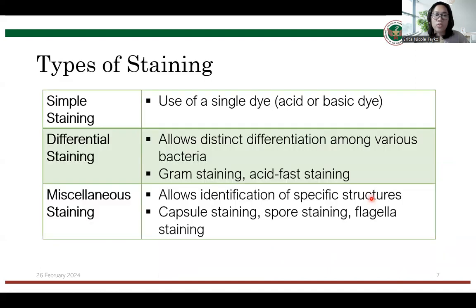Okay. So actually, we can categorize or have different ways in order to differentiate our staining techniques. So you encounter the different staining techniques in your laboratory manual. The first one of which is your simple staining. So your simple staining, basically, again, we mentioned that you only use one type of dye. It's either you use an acidic or a basic dye. So again, single dye in contrast to your other staining techniques wherein you use more than one dye or stain.